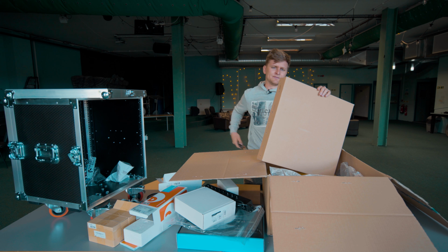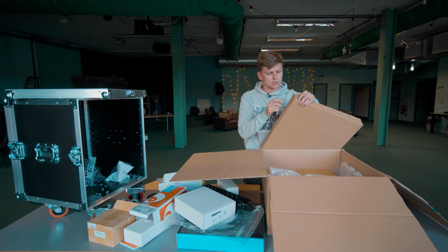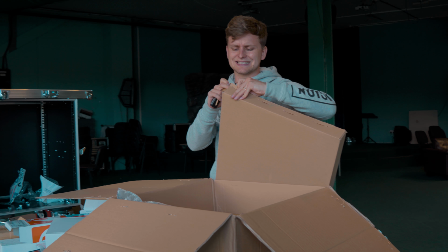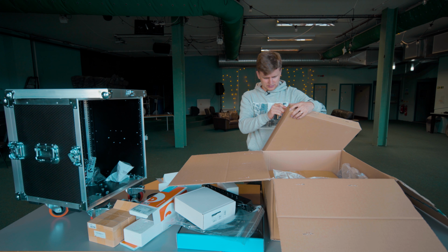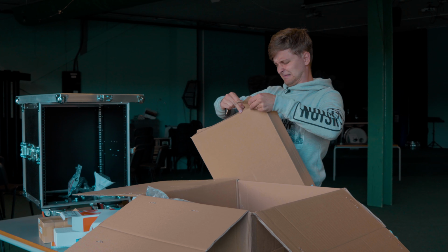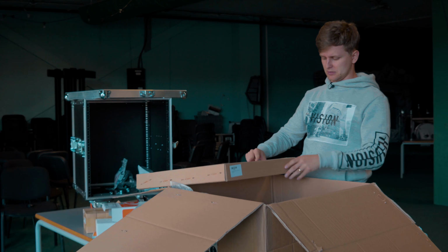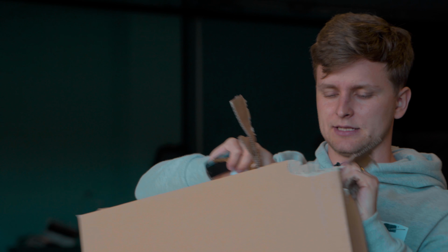I need some keys again. So guys, in the comment section below, I want you to guess how much all this equipment is. Just for a laugh, let's talk about money. How much is all this equipment? How do you get this open? Okay, let's do it this way. Nice, that style.